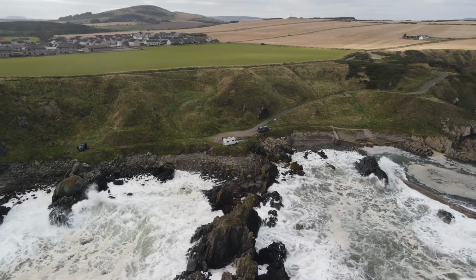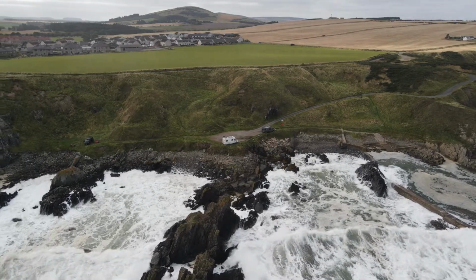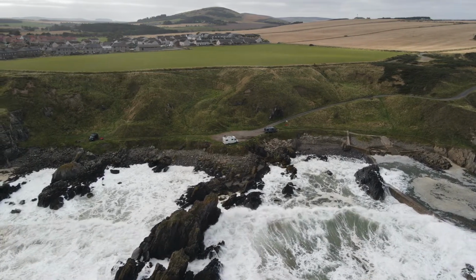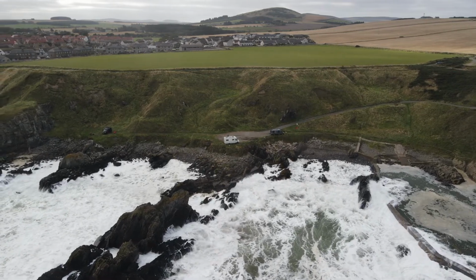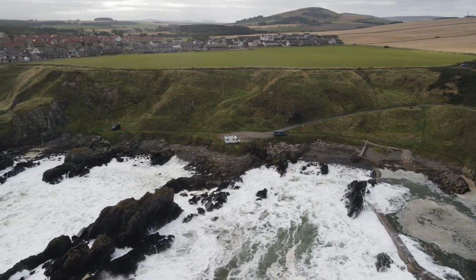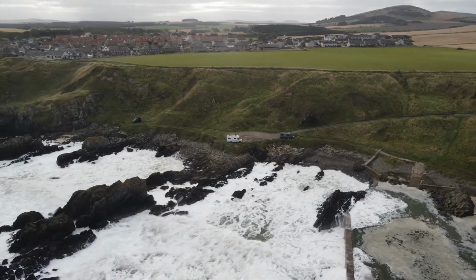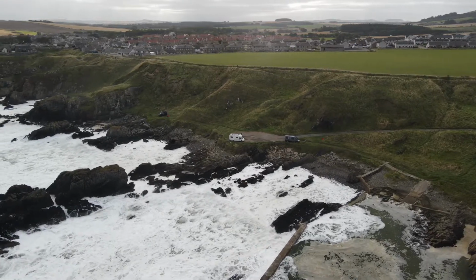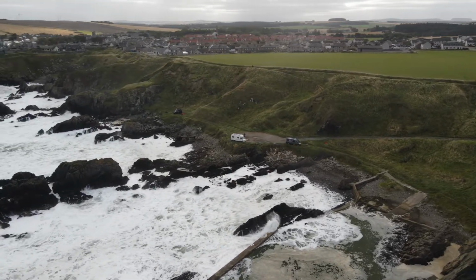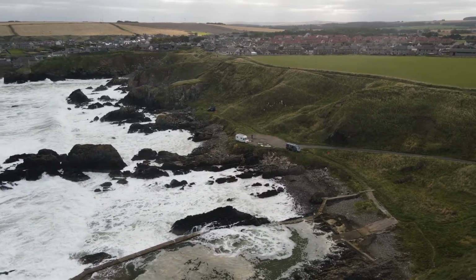We did manage a couple of drone flights on the Sunday morning, and here's a look round the area from the air, concentrating mainly on the park up, and yes, that road up the side of the hill to the right is the way in and out. At the right hand side towards the bottom you can see the pool as it is filling with water on the rising tide.